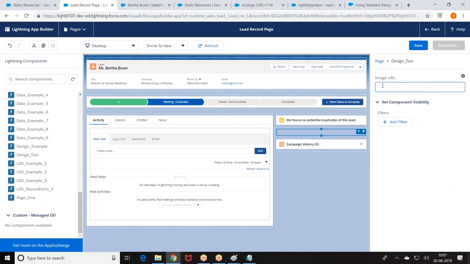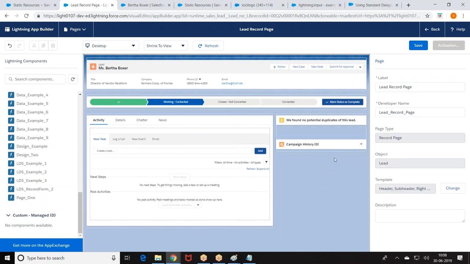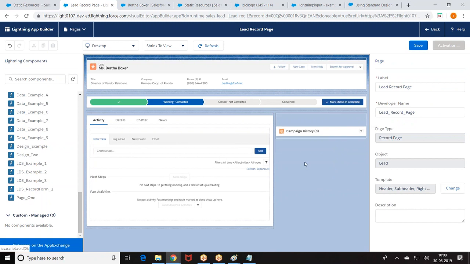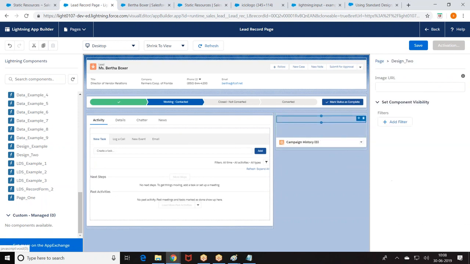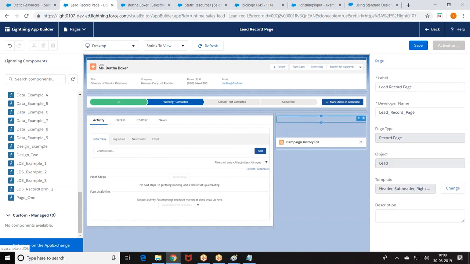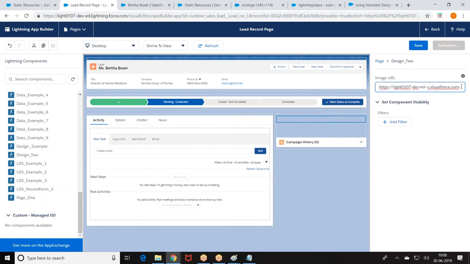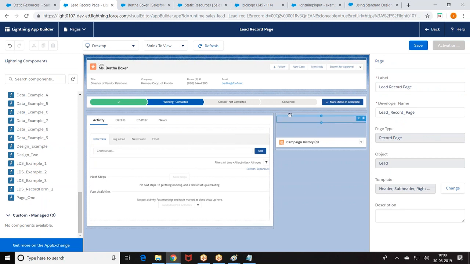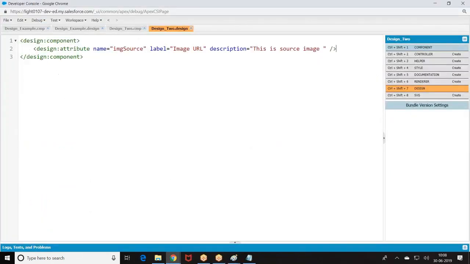So it is asking for the image URL. Okay.